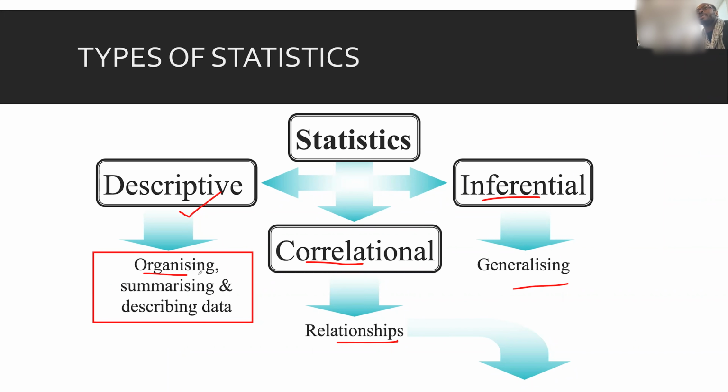So how is the thing organized, looking at the data, how the data looks, how it describes the study you have done, summarizing or giving a summary presentation of what the data tells you or what you want the data to tell the reader. In other words, you're looking at the graph, you say it's skewed to the right, it's skewed to this. You're just saying what is there, pretty much like what I'm doing right now.